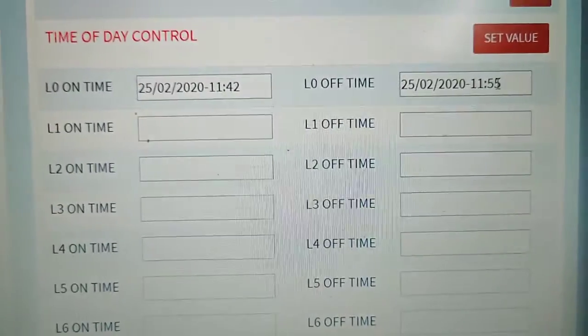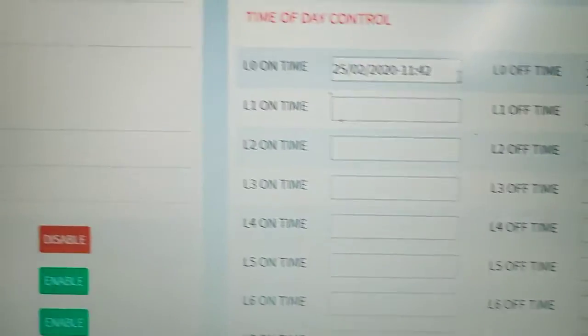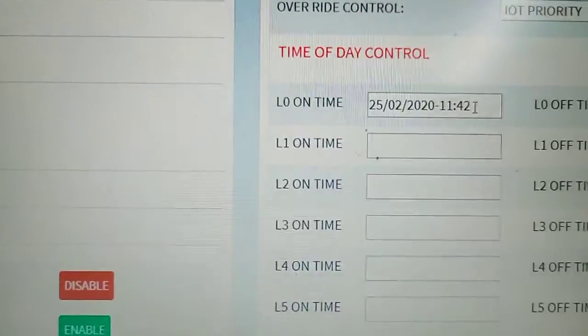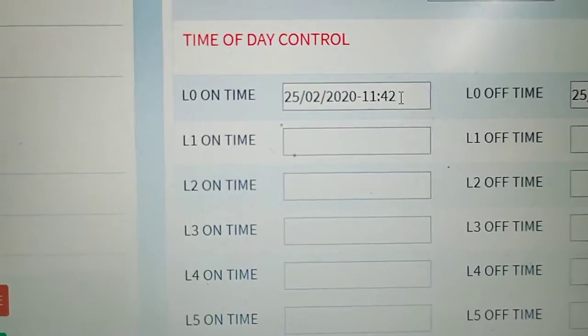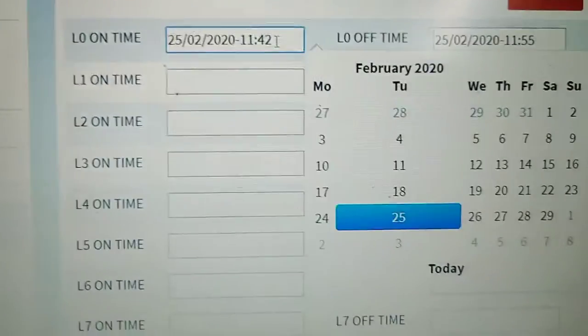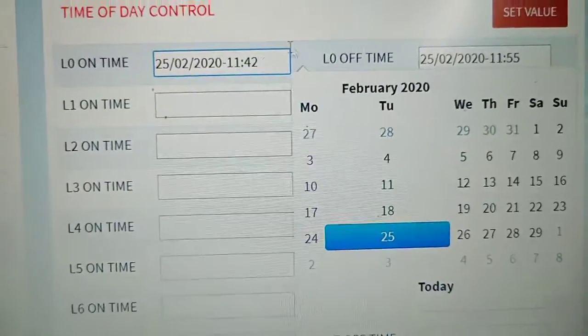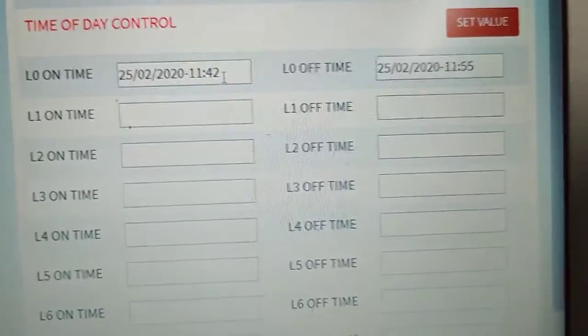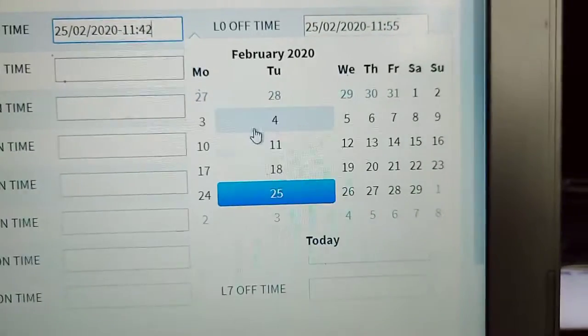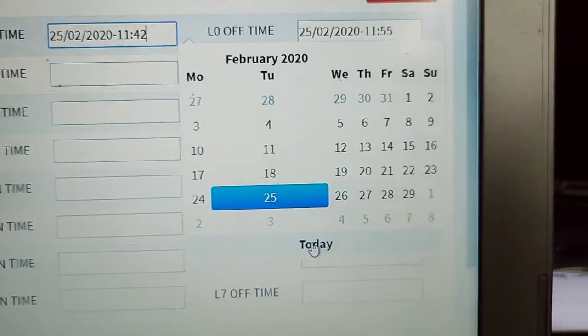After switching off at 11:55, I would again switch on the device at some time after that. For that, I again need to sync the L0 on time to the latest time. I click on this select box, and it gives me the date time picker. Simply select today.